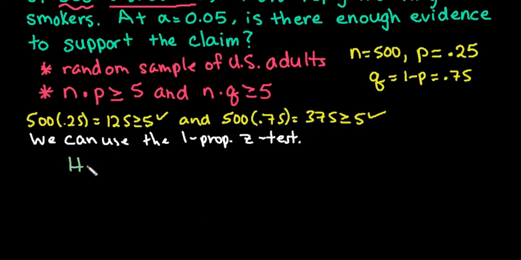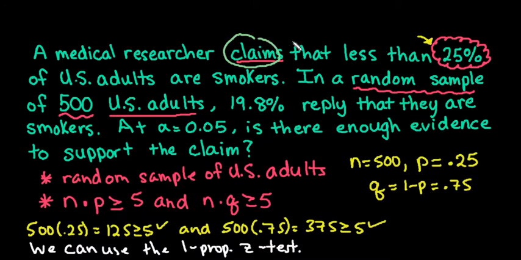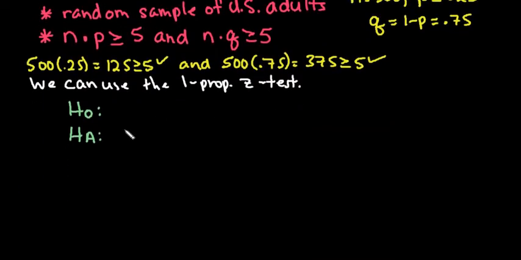Our next step, after you have established which test you're using, is setting up the null and the alternative hypotheses. The null and the alternative always come from our claim. We can see that it says that less than 25%, so we would do 0.25, and the parameter that we use for the population proportion is p. Some texts will use pi, so just know your text. So p is less than 0.25. Since that is a statement of inequality, it will go in the alternative.